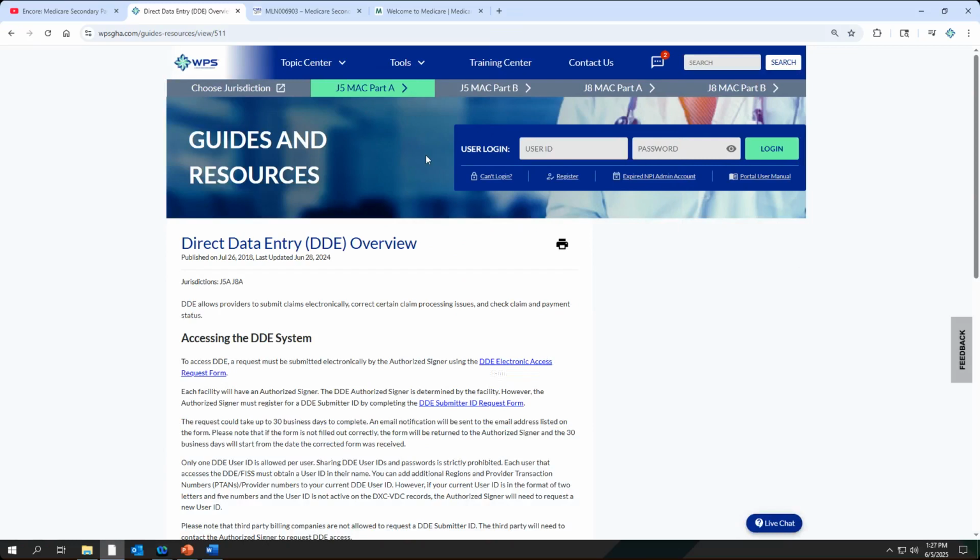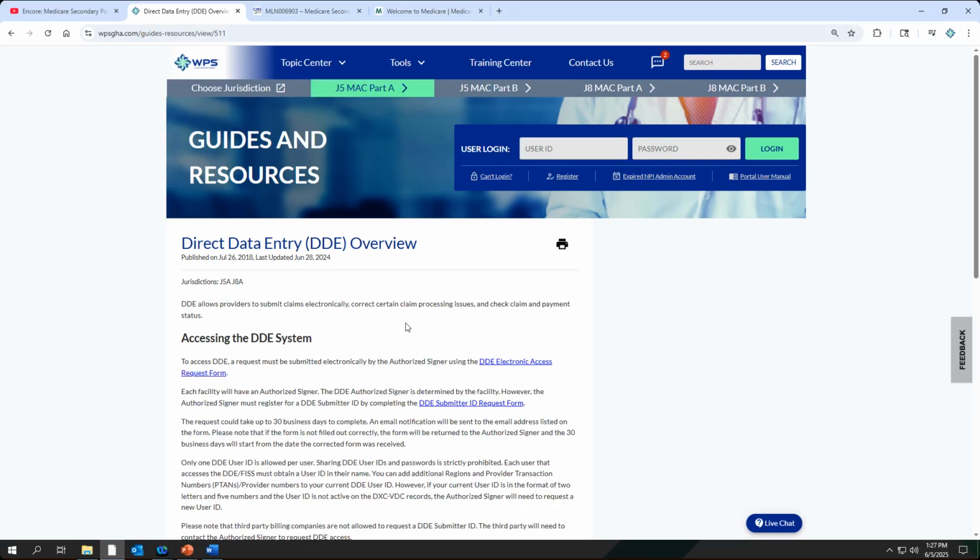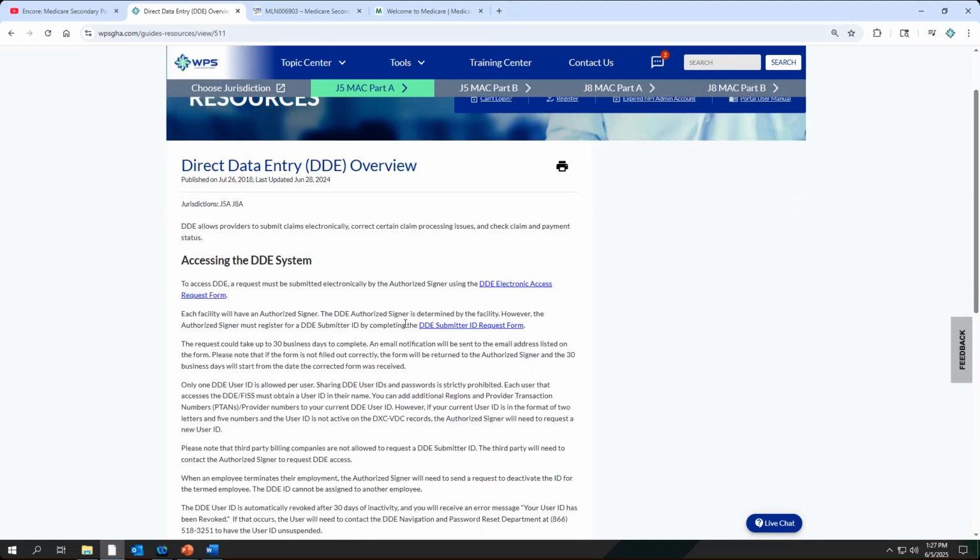Direct data entry was a feature that was built into the Fiscal Intermediary Standard System, or FISS. It was not built into the multi-carrier system, which is the system that processes the CMS 1500 claim forms and 837Ps. So not available. If you pick the Part B line of business, which is the 1500s, it'll actually give you a little box and say, nope, can't look at it. Not going to help you. Everyone saw that.